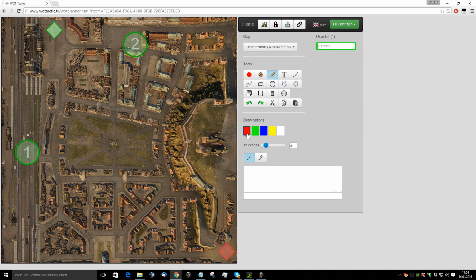So what does this mean for the two teams and how do you have to approach Himmelsdorf? Well, let's start with the defending team. Generally, as the defending team, you want to try to secure one side of the map. The easiest approach is going down the 1-2 line. You can also take some hull down positions around the central square.